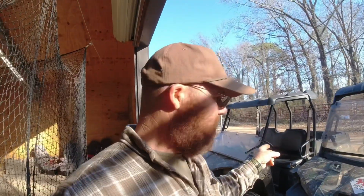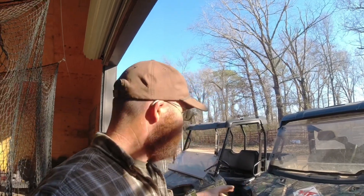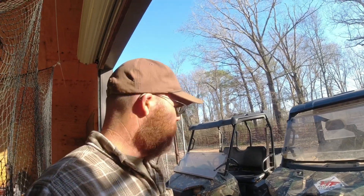Alright y'all, so me and Rose made it back. Didn't do a whole lot down there, but did some feeding. And I got the golf cart out and I rode down here to the shop on the 570 Ranger. And I had an idea — I'm gonna show y'all. I've never done it myself, exactly side by side. We're gonna do a little comparison on the size of these two — the full size and the mid size. And then I think I'm gonna do a little cleaning up on this, the new EV. Probably about the last time I do that. We're gonna do a little bed comparison and whole body comparison and chassis comparison.